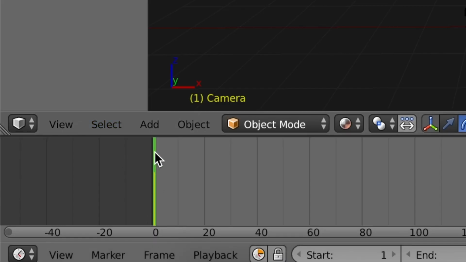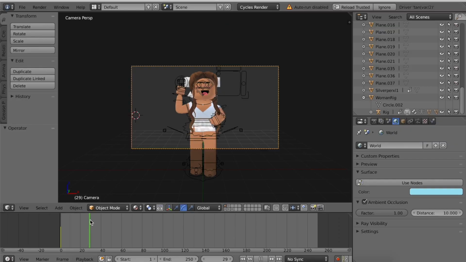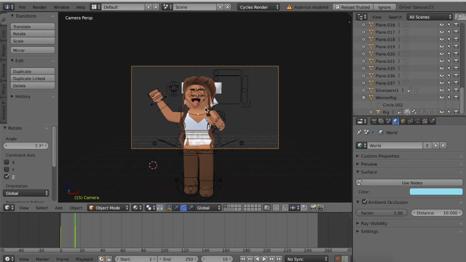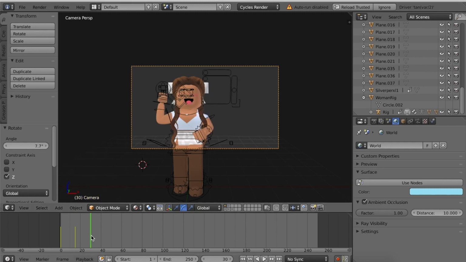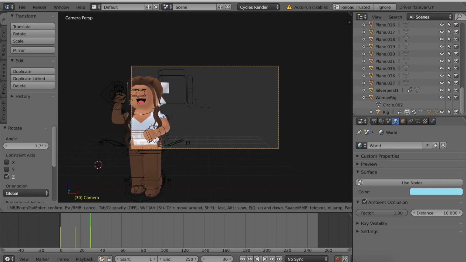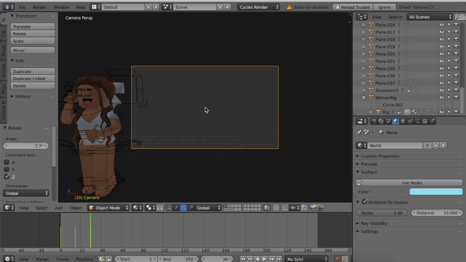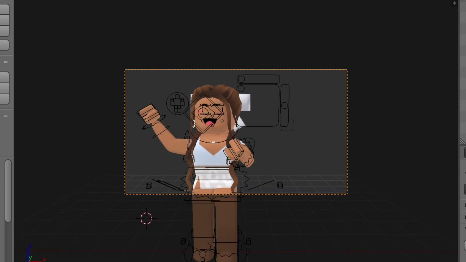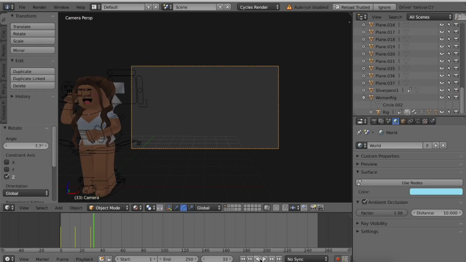Now as you can see, a yellow line will form. I'm going to make at 15 frames, I just want it to move in and up a bit just to have a bit of a subtle movement. And then at 30 frames, I want it to be off the screen so that it can say my username or whatever else I want for the intro. Now let's head back to the beginning and see how this animation looks when we play it. I really like how that looks.